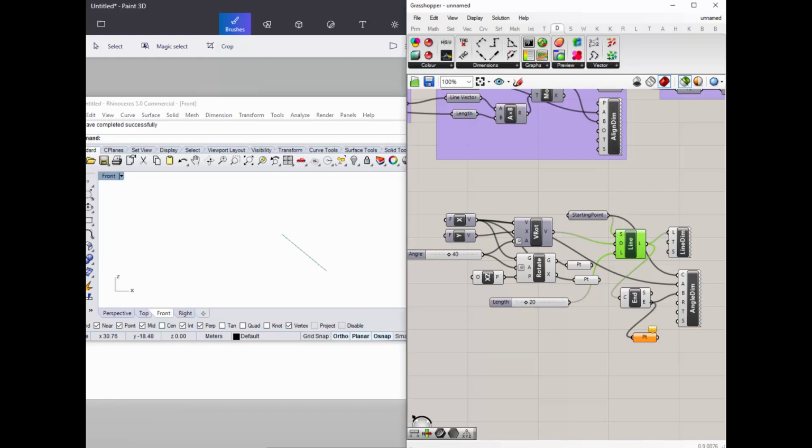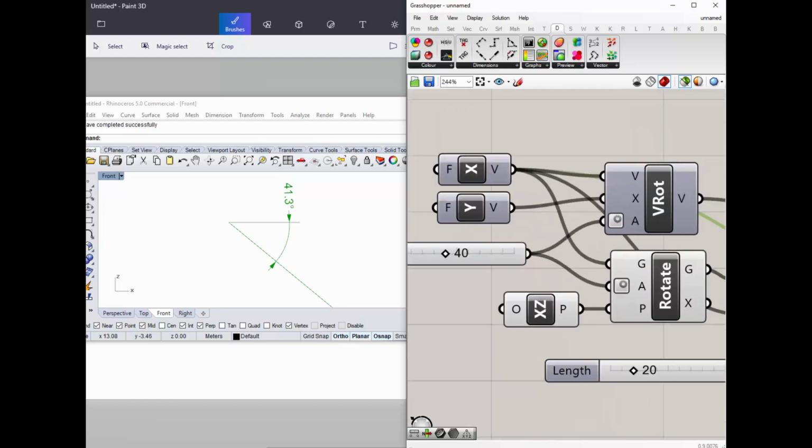Which one's the end point? That's the end point. So that's fine. The first point, that's fine, because it's converted it to 1, 0, 0. 41.3. It's clearly stating 40 right here.